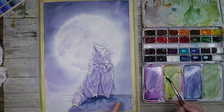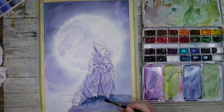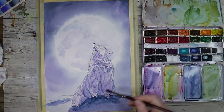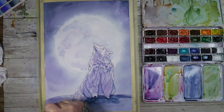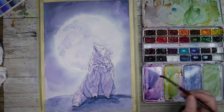And I'm putting in a little bit of indigo underneath her to give a little bit of a shadow. She's definitely going to cast some sort of shadow. Look at the size of her. But that moon's pretty bright, so it wouldn't be a terribly big shadow. And she's just on this little rise, having a great evening. No worries. Enjoying her evening. I mean, look at that. That's so great. I love this piece.